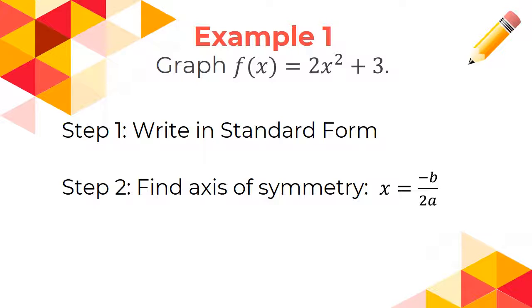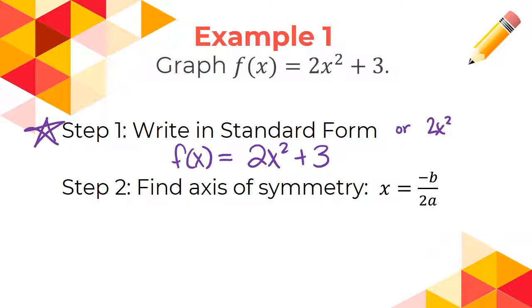All right, let's look at example 1. Again, my suggestion is possibly pause the video and write down the questions, and then resume the video to fill in. First, with every problem, you're going to have to write it in standard form. We've been stressing this with factoring. We're going to continue writing all of our functions in standard form. In this case, I am already in descending exponent order, and I'm missing my b term. So we want to think of it as 2x squared plus 0x plus 3, but we don't want to write that.